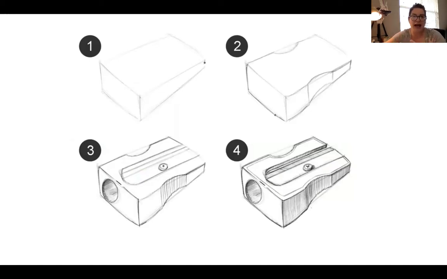So basically you're starting with a rectangular prism or box, an elongated cube shape, right? So starting with that as your foundation, and then you can start to construct little details and work toward your details. So this is showing that it's good to start simple and build it up as you go. The last thing you're doing is putting on those finishing touches, those final details. You don't want to start with those things.